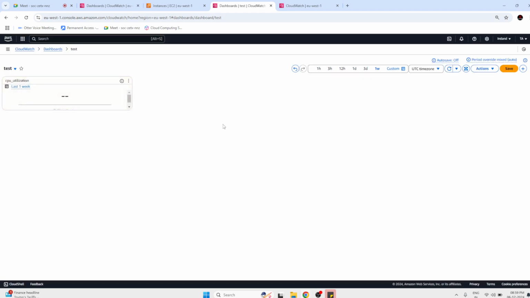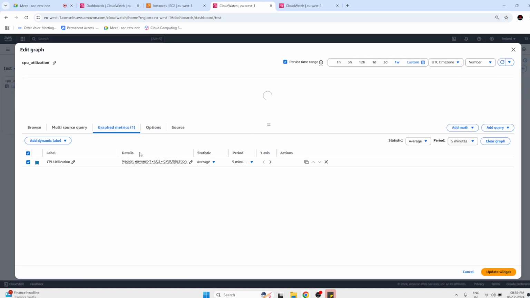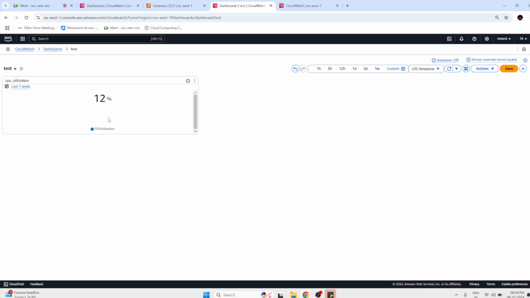Just like how we create in a Grafana dashboard, right? You remember hopefully. So same thing we are doing here. Why is it not showing now? Let's edit. Yeah, average. Okay. Period 5 minutes. Let's make it 5 seconds. So last 5 seconds 2.99%. Okay, 5 seconds is too much. Maybe 1 minute. And there are statistics. You want minimum, sum, average like this. Sum means 12% is being used out of 100%, I meant to say. The data will be reflected.